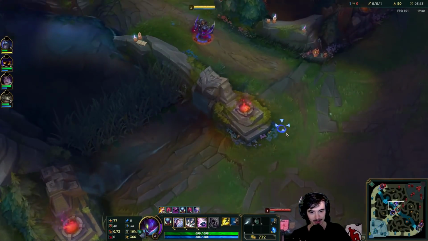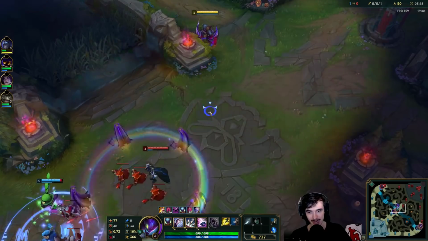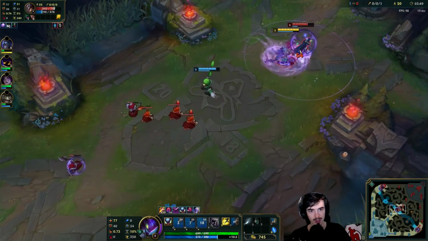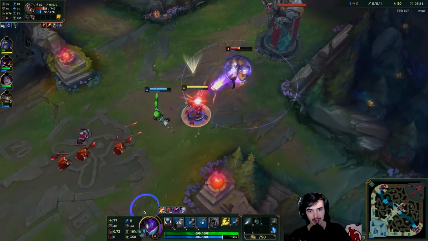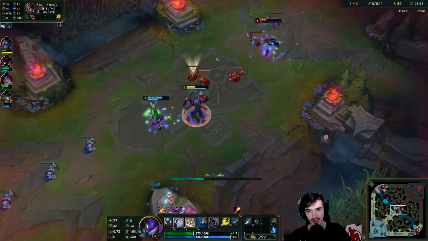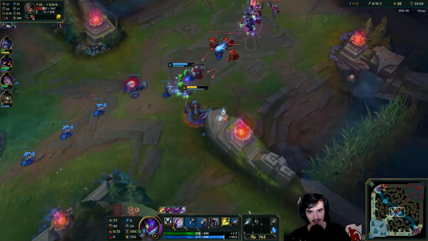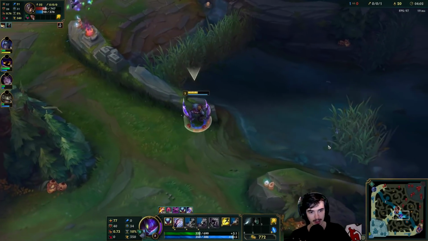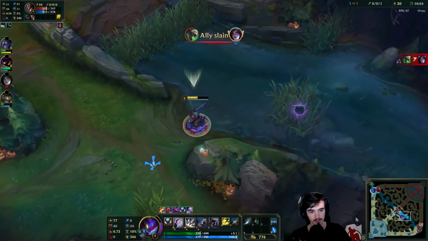Let's see if I can. Oh, this guy. He doesn't respect me here. He doesn't respect me. He should know I'm here. I just blew your... Whoa! Why is my E not on smart cast? Just blew your jungler's flash, bro. Gotta respect that. Okay, good stuff. Now I'm gonna put a ward down here, and I'm going to recall.